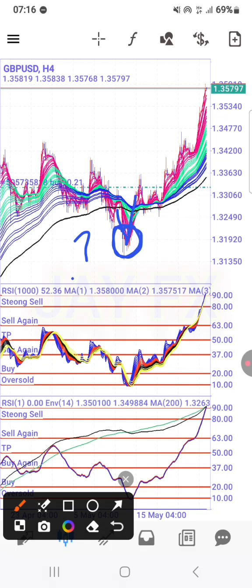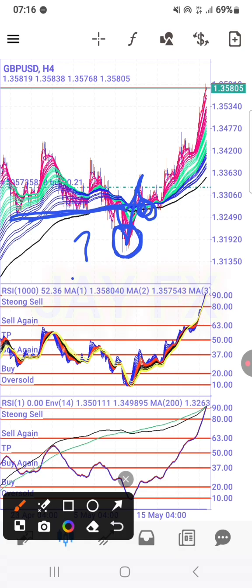Once it went far and came back to test and break this zone that it had created, you can see that it breaks here. Once it comes back, it created a bullish harami. This is where I started saying, now we're going up. It was a second confirmation of saying this is going to go up, but I wasn't completely confirmed yet. I was still checking this, so I waited for it.